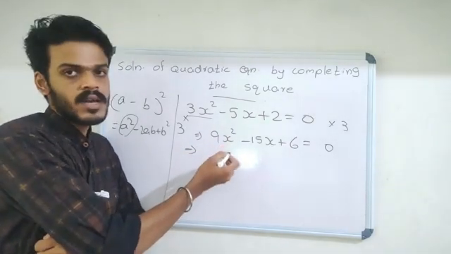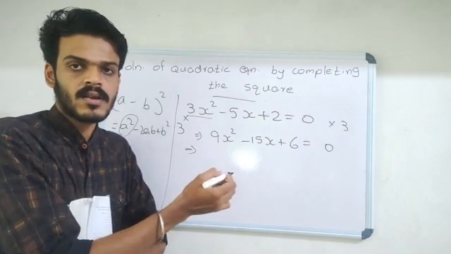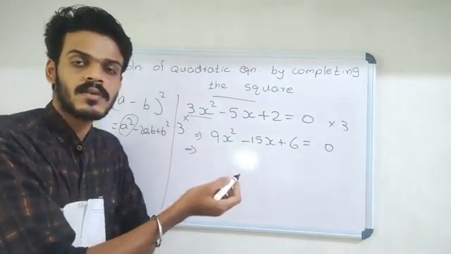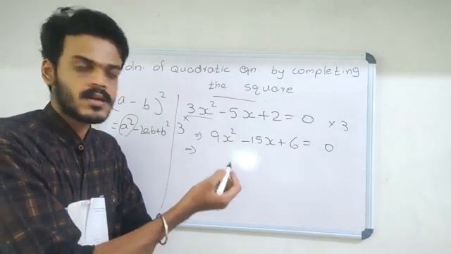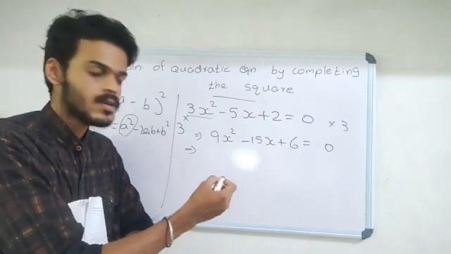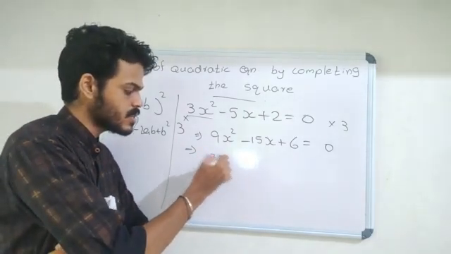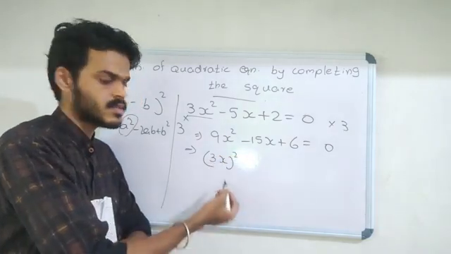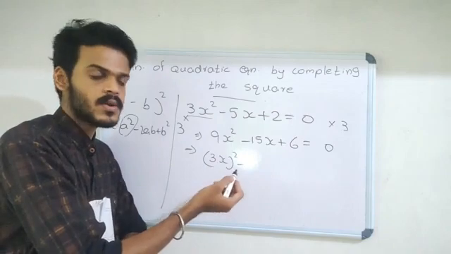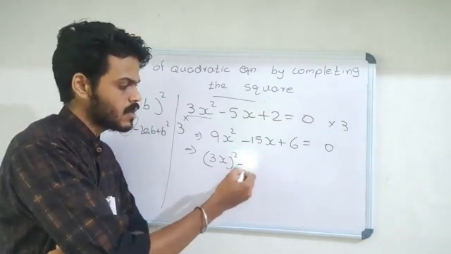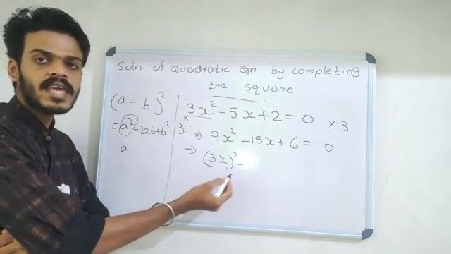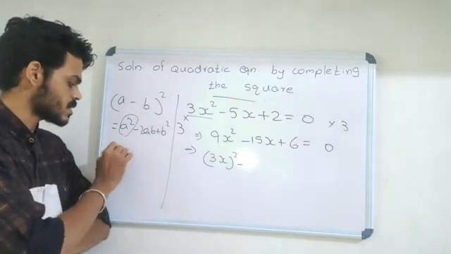Now see 9x square. It is a square of a number. 9x square, അത് ഏത് നമ്പറിന്റെ സ്ക്വയർ ആണ്? 3xന്റെ സ്ക്വയർ ആണ് അല്ലേ? Because 9 is the square of 3 and x square is the square of x. Okay, so we can write it as 3x whole square. That is correct. Okay, 3x whole square, that is 9x square. If you are not writing this, then also it is okay, but I'm just explaining that. Then now a square is okay. In the place of a we have 3x.